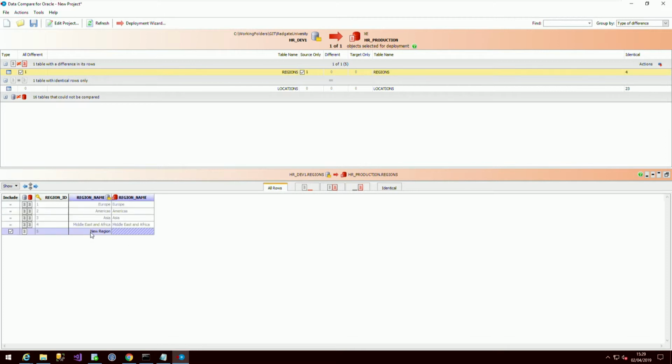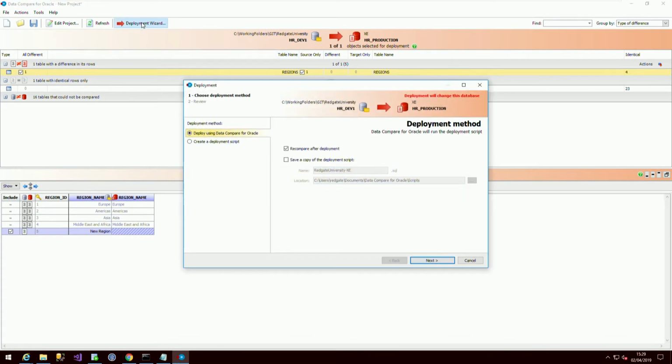So this is a new region, a new record that we added to source control in our source control classes that doesn't exist in our production environment. So as you can see, it's identified that new record that exists in source control, and from here, we can not only see the difference, but we can go ahead and deploy that out to our test environment, production environment, or QA environment. So let's go ahead and go to Deployment Wizard.